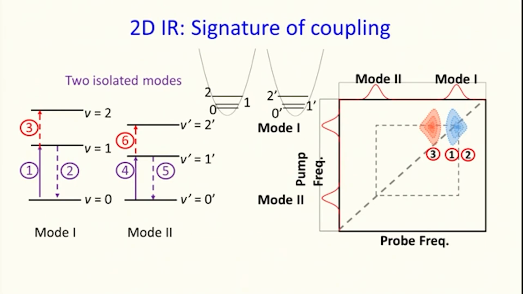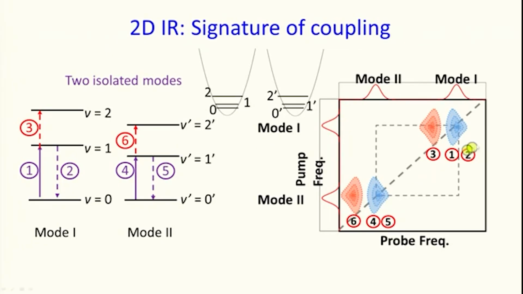Fine. But now say we have the capability of scanning the pump wavelength. So, we do not have to pump necessarily at mode 1, we can pump mode 2 also, which means we can pump here. What do we expect to see? We expect to see an exactly similar feature, not here but here in the region of mode 2 frequency. Again we expect to see a negative signal and a positive signal, not very difficult to understand. So, in a no coupling case we can expect to see modes along the diagonal.